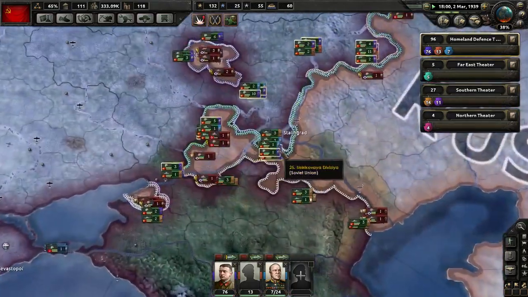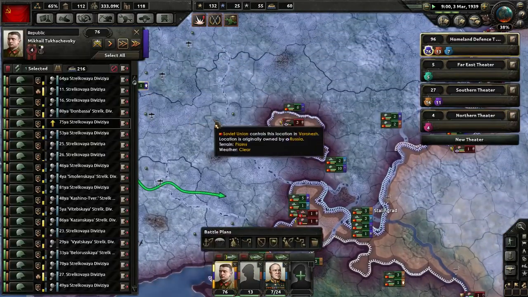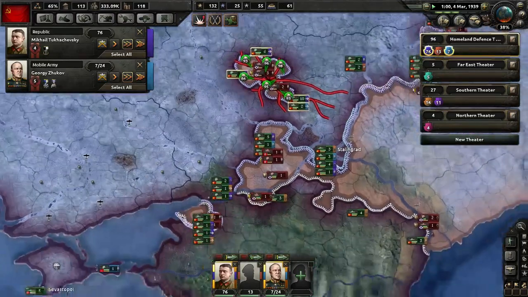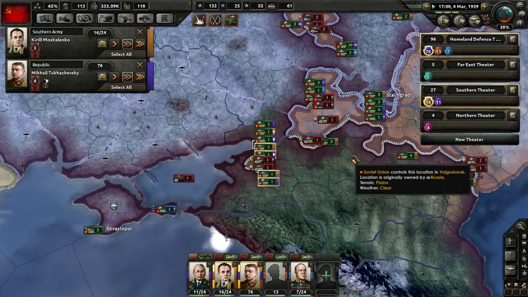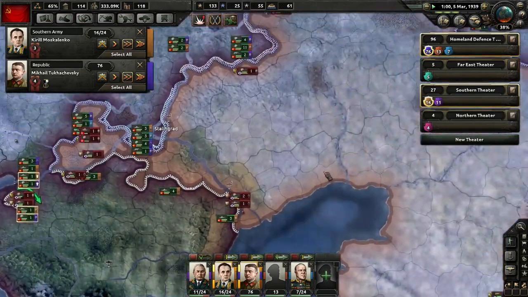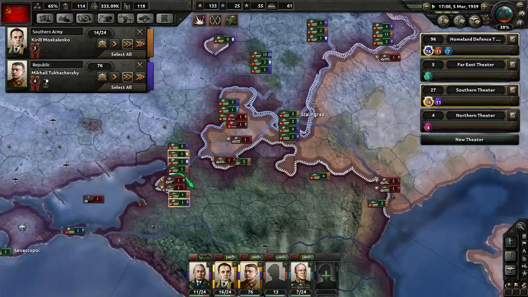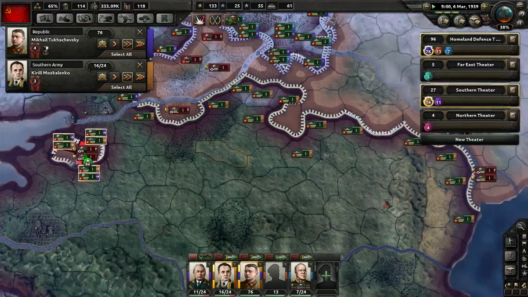Okay, looks like we've taken Stalingrad. Clear out these pockets. Okay. Well, I guess we can continue on our march. Still a couple of units in there that were cut off.